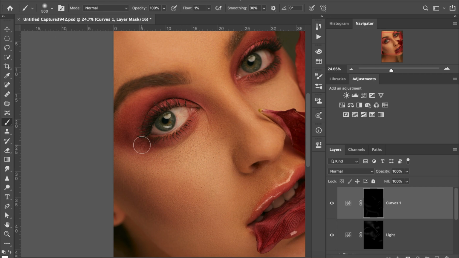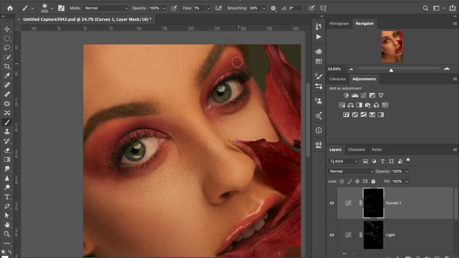Now, just like before when I added brightness just underneath the eyebrow, now I'm going to come in and darken up the makeup a bit because it adds a bit more saturation and a bit more contrast to the image when I do it this way. Hit both sides. Take a look at it.